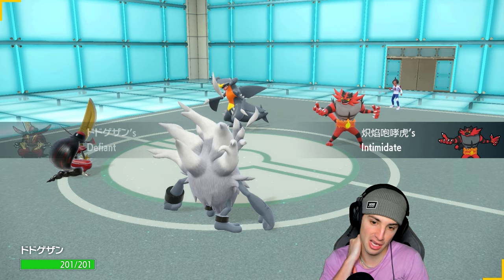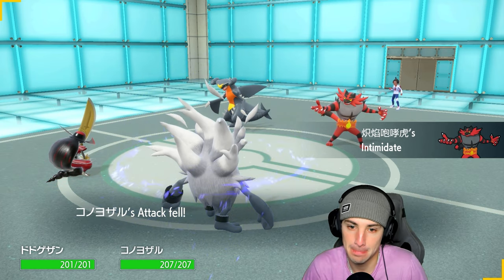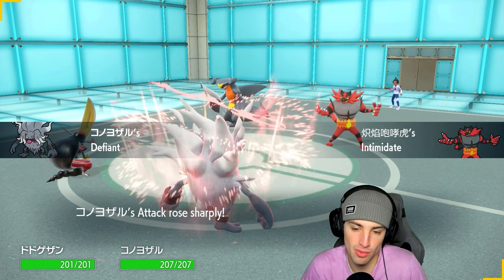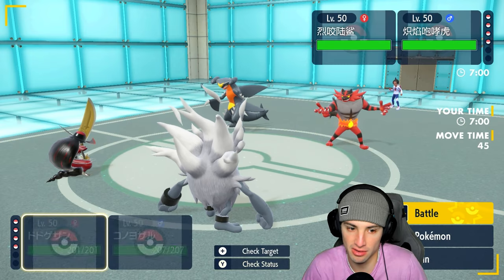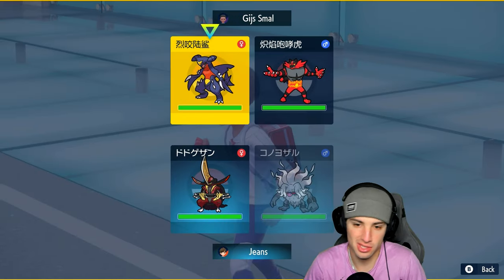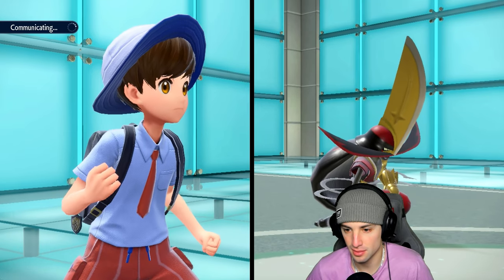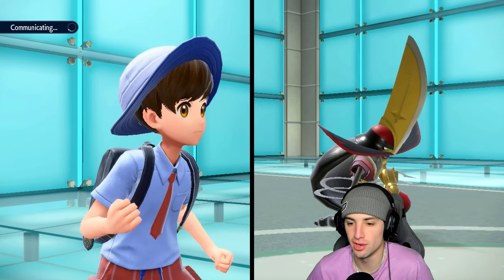Who would I rather Final Gambit here? Garchomp? Yeah, I'm more worried about Garchomp than anything. So I am going to Final Gambit this Garchomp. I'm just going to protect my boy right here. And we're just gonna say go for the one for one here. Going for the one for one. A little bit of Final Gambit action. They're not ready for it.